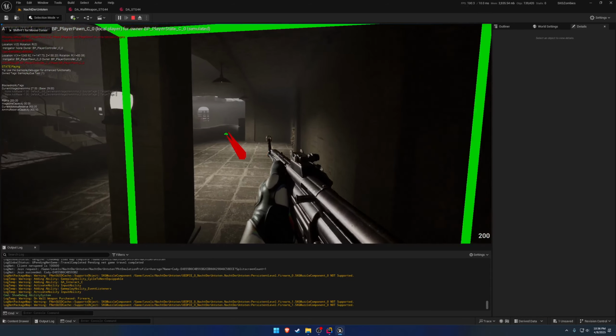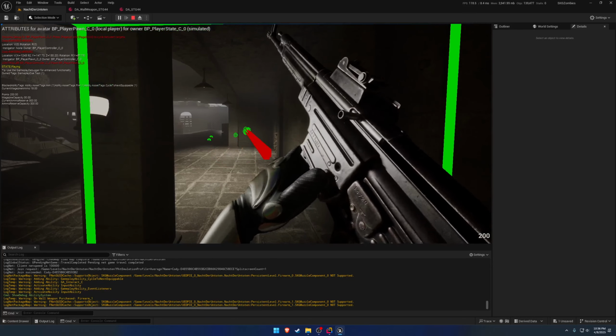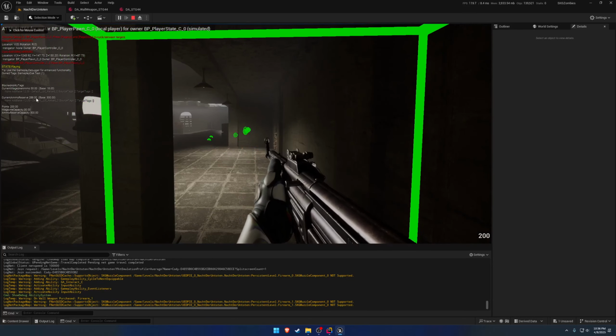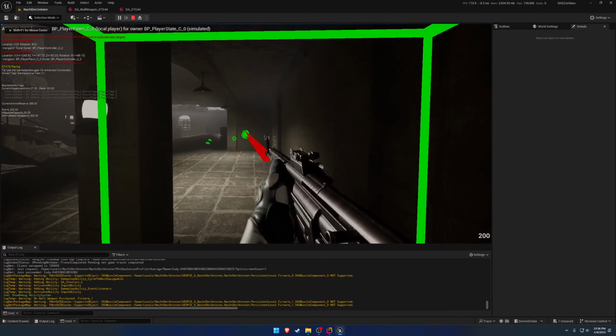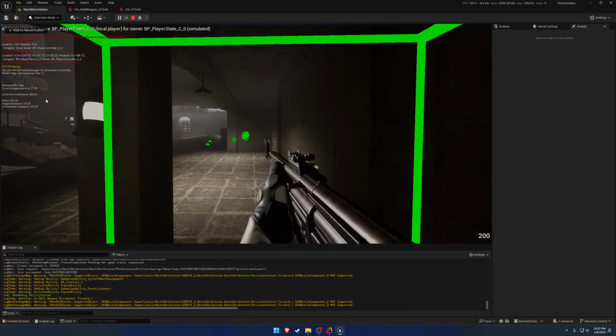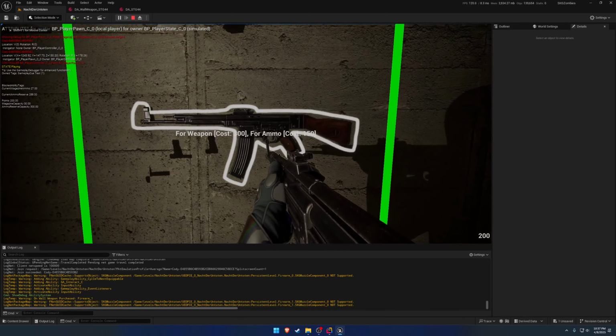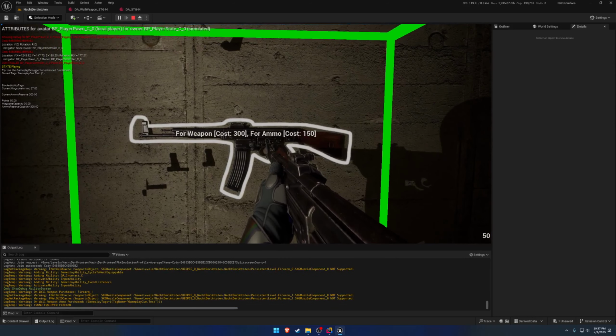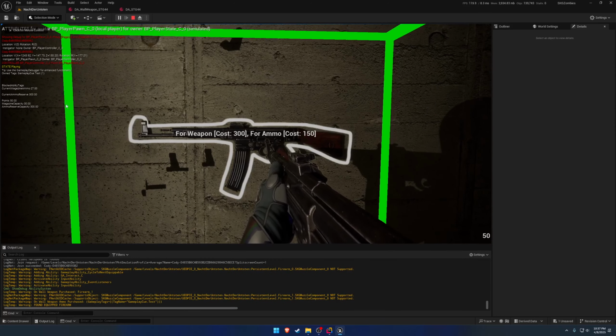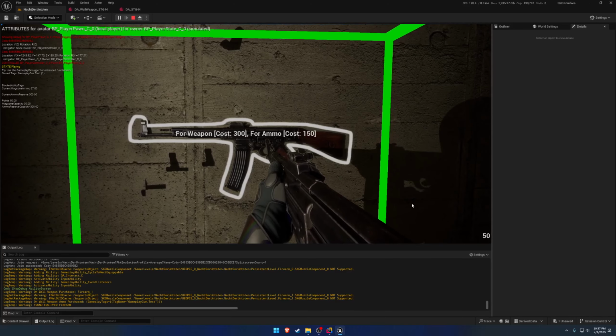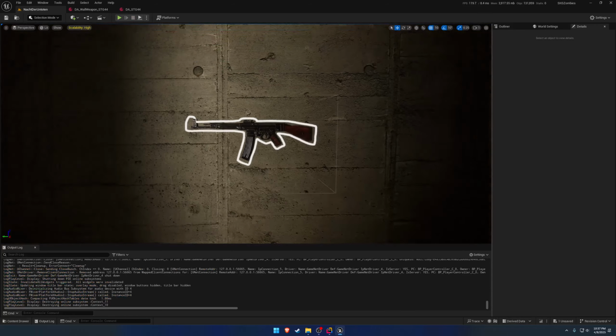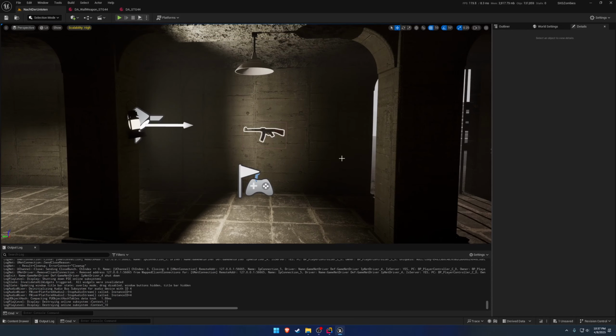Let's shoot a couple shots. And we are at 288 in the current ammo reserve. So we buy ammo, which takes our ammo reserve back up to 300 and our points to 50. So that is perfecto. We are good to go.